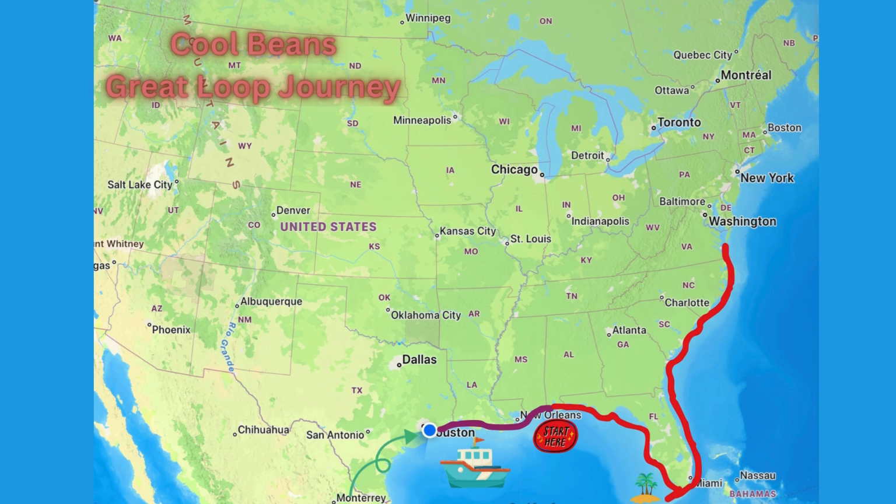This is where we enter the Chesapeake and we'll be eating some great crab and lobster. We'll then wind our way through D.C., Maryland, Delaware, and Pennsylvania, and then head into New York via the Hudson. We can't wait to get a picture of Cool Beans cruising past the Statue of Liberty. We will stay in New York and take the rivers through Albany and Syracuse and probably dock our boat for a few weeks while we travel home for 4th of July festivities.